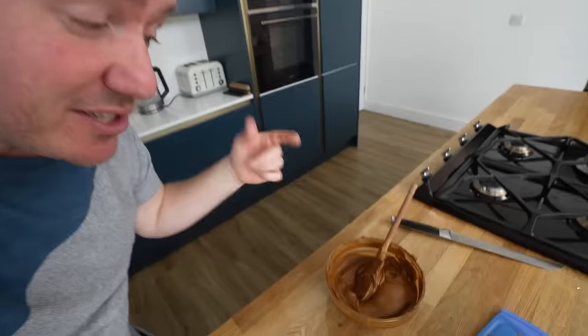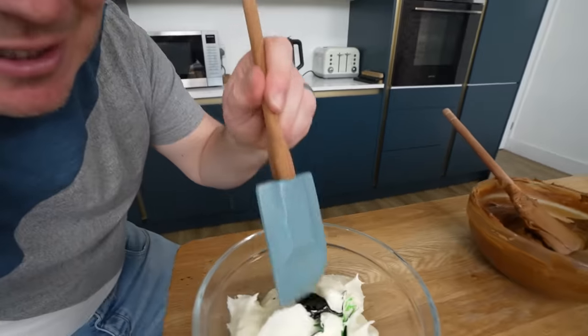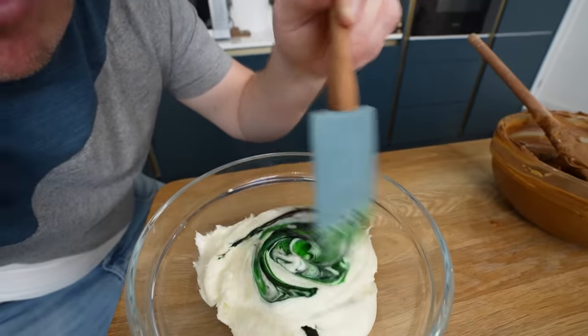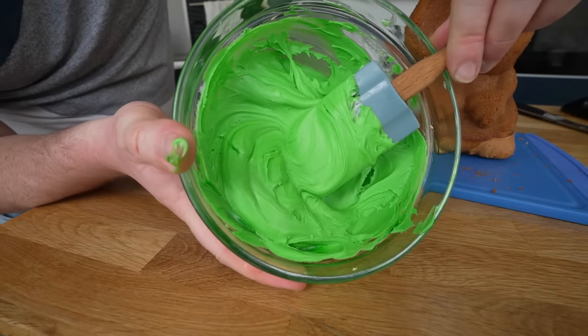I really don't want to do this. I started to dye up some buttercream. So we've got some brown there with that food dye I got. This is the green stuff. Let me just show you. Look how strong this goes. Oh yes, look, we got ourselves some grass.